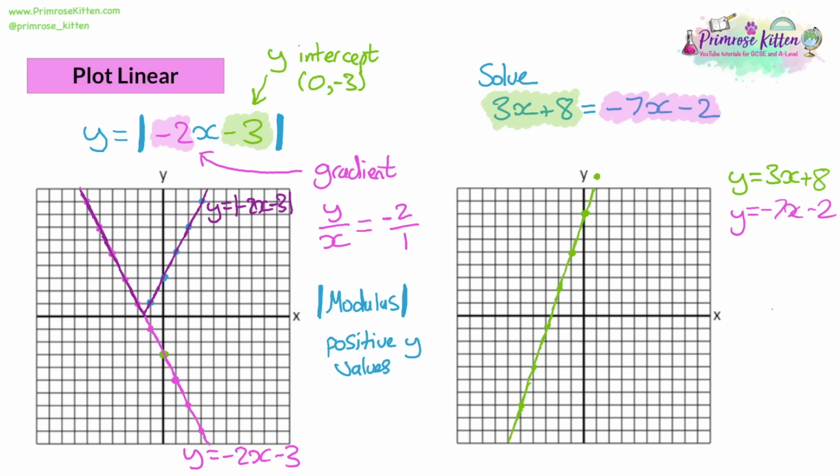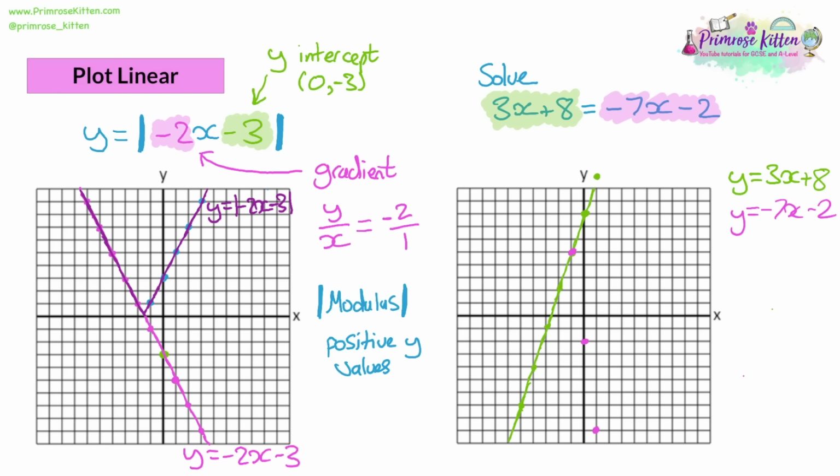Now look at our second line, -7x take away 2. So the y-intercept is at -2, and the gradient is going to be -7 over 1. So we go down by 7 on the y-axis, and we're going to go across by 1 on the x-axis. Now we're going to go down once, as you can see, before we run off the edge. So let's go in the opposite direction. We're going to go up 7, and I'm going to end up like that. And I can't really plot the next one.